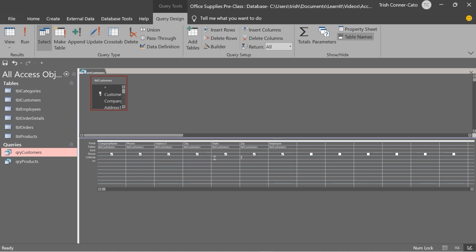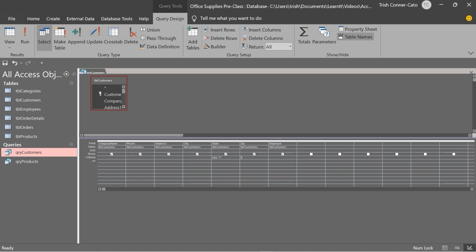And we want to do a different criteria. We want to see all states in our customers table, all of the states that begin with the letter I. So in your state criteria field, that cell underneath the checkbox for state in the state column, you're going to type the letter I and you're going to type an asterisk. And so I asterisk means show me everything that begins with the letter I. I'm going to tab out of that cell and you'll see what it does.